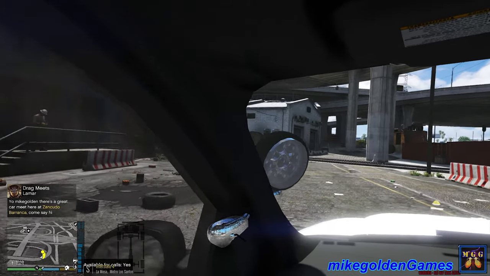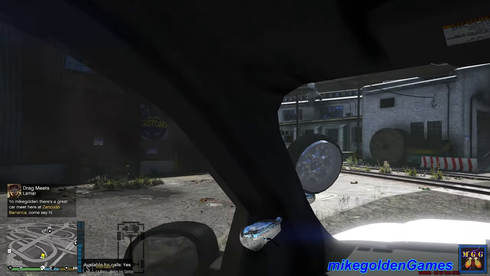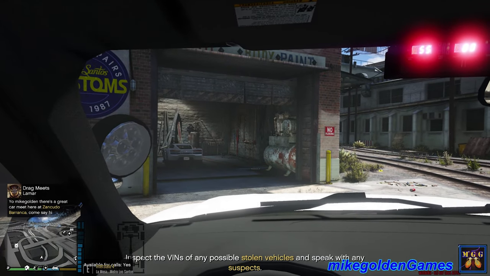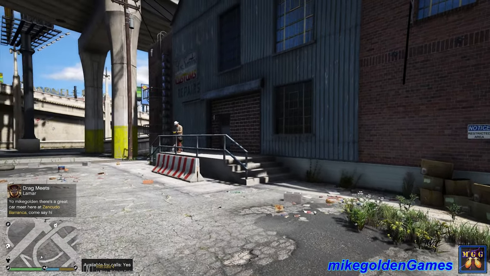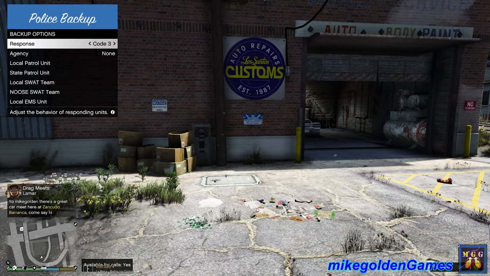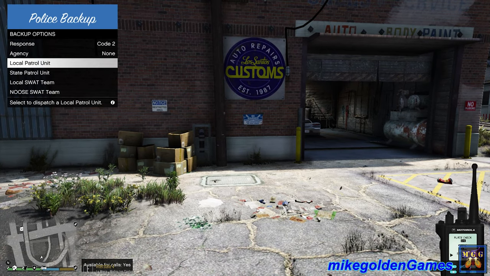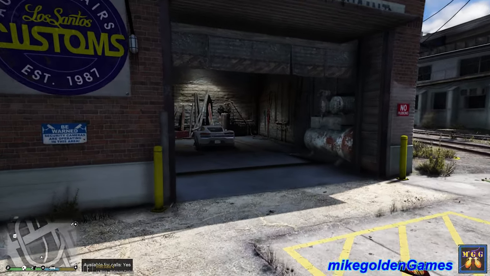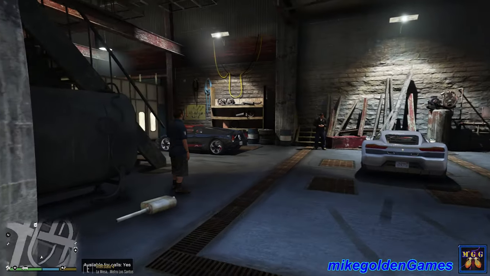Let's pull up here. We got a guy on the outside. Let's pull up here. Inspect the VINs of any possible stolen vehicles. Roger that. Alright, so we'll park here. Dispatch, let me get an additional unit over here, code 2. We have a code 99 in La Mesa. Units, let's get over here, code 2. Let's question these guys.